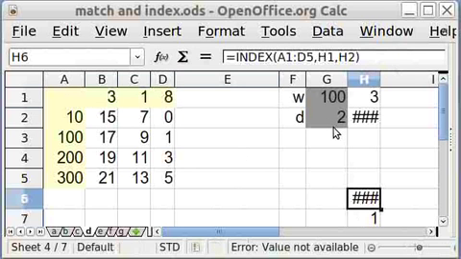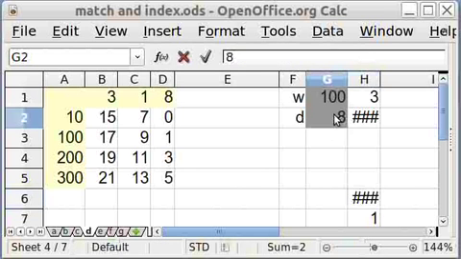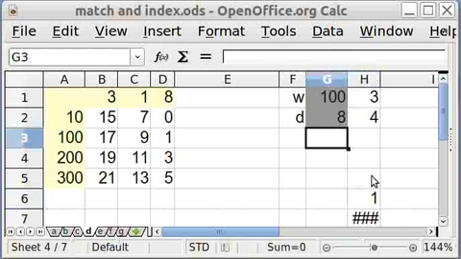What if I put in one of those values, 3, 1, or 8? Let's put in 8 and see what happens. Well, now it found it. And it says it's 1. $100, 8 deductions. So already you see there is an advantage to using match and index instead of vlookup.